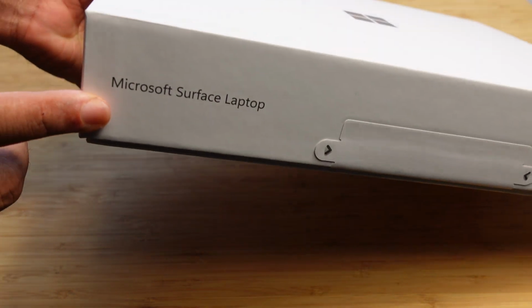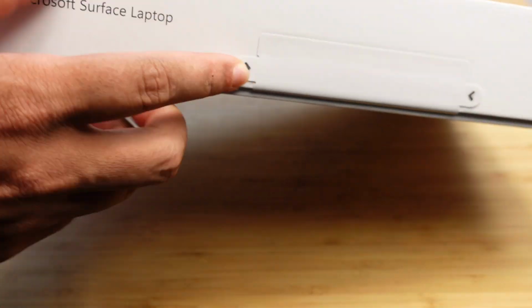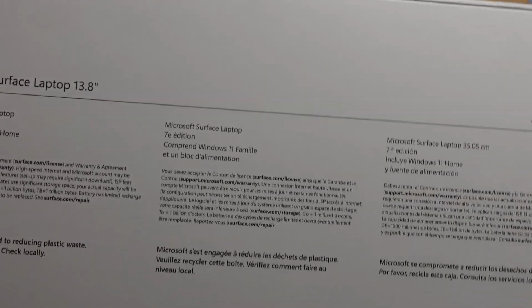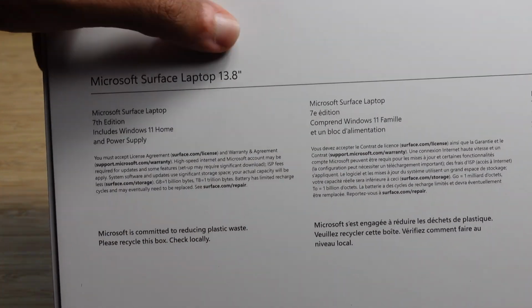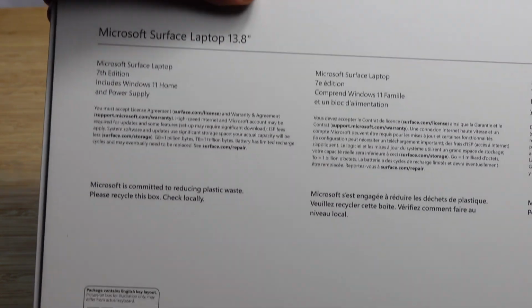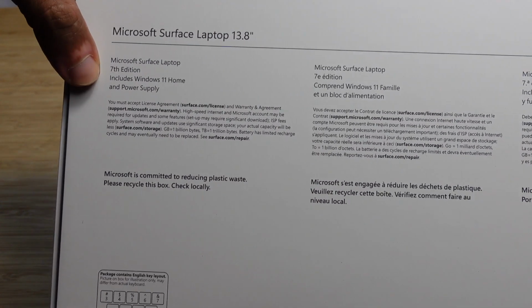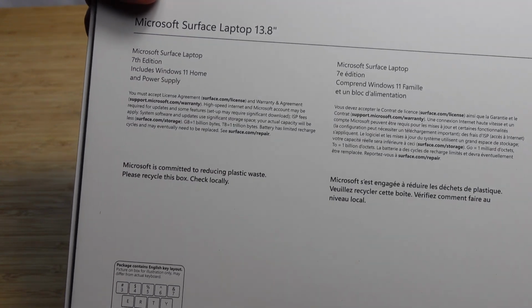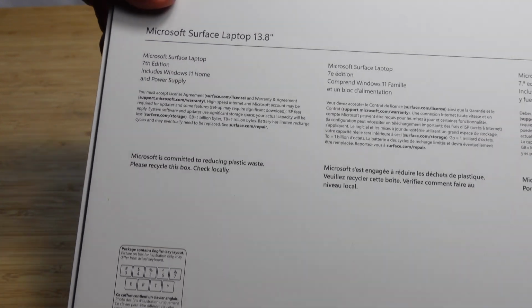On the front of the box here, we've got the Microsoft logo, and on the side here, it says Microsoft Surface laptop with some pull tabs to open it up, and then a picture of it on the side there. On the back here, you have all the specs for this Surface laptop. It's a 13.8 inch screen. It's got Windows 11 Home. It includes the power supply. It's the 7th edition, and let's go ahead and open it up.